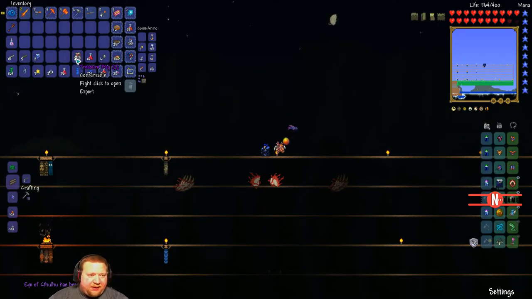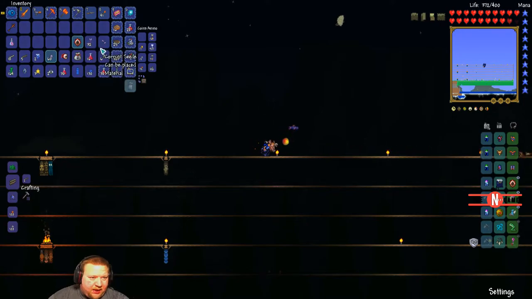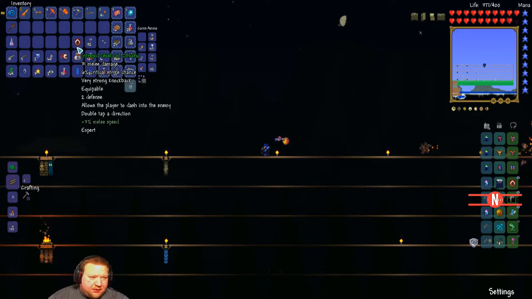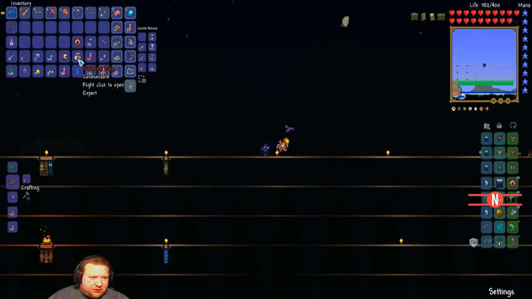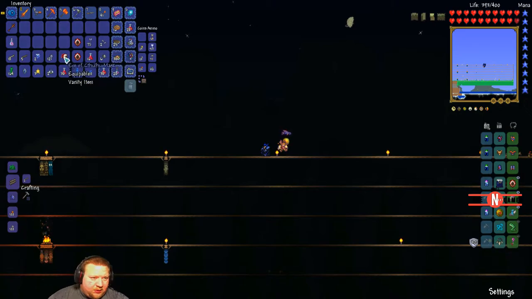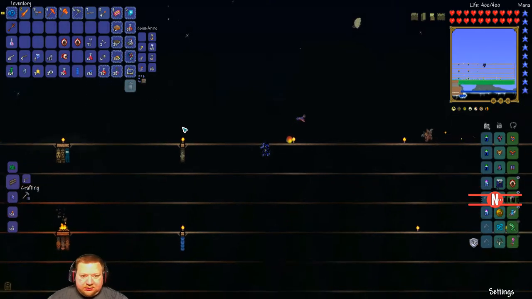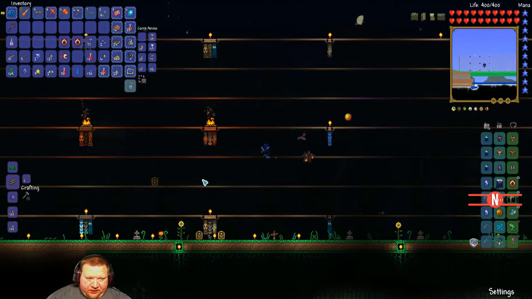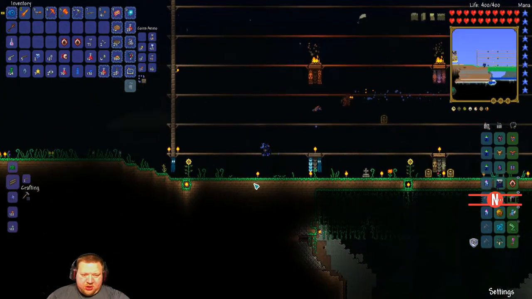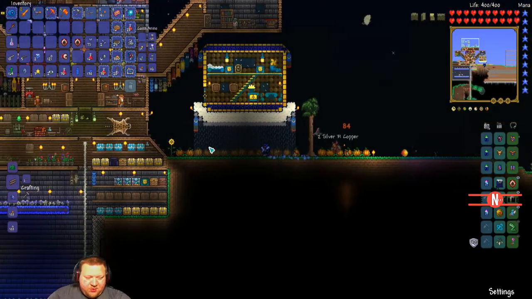Let's see what we got. Of course, going to get the shield. Yeah, that's a given. But now we got Unholy Arrows, Corrupted Seed. We got this one, the shield, of course. Let's see what else. Okie dokie, even more of those items. Demonite Ore and the shield. Cool. Nothing else. Dude! Eye of Cthulhu just went from extreme hard mode to easy mode.